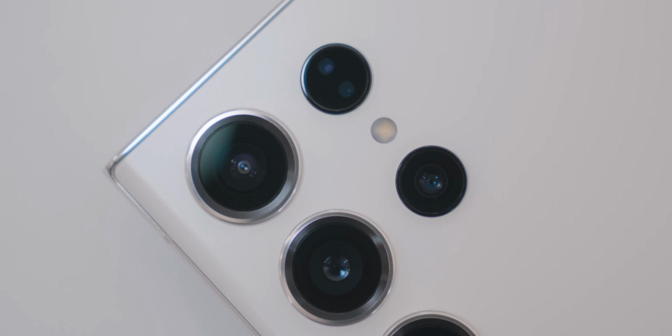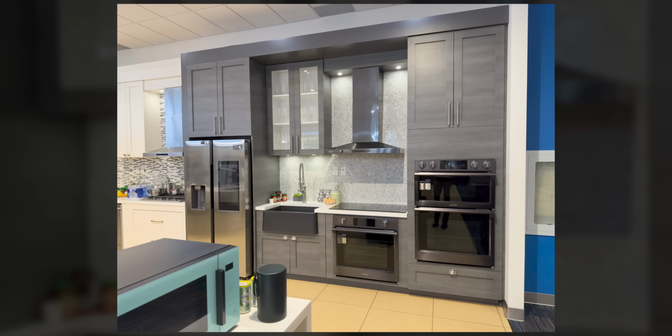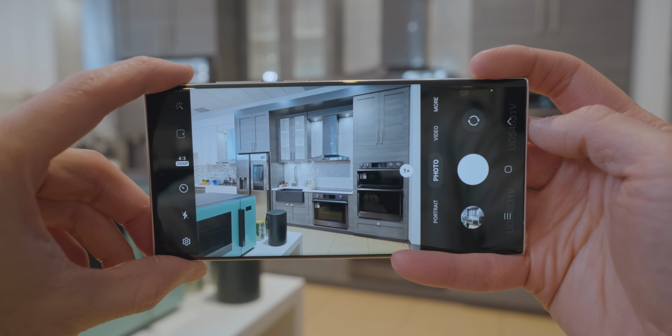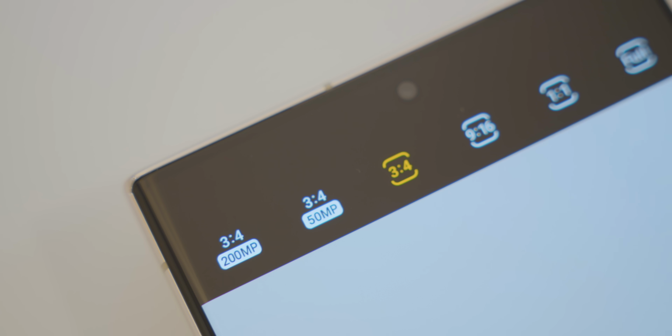Now the back cameras on the S23 Ultra have a 200 megapixel sensor. That's right, 200 megapixel. I took some photos with it. They are very high resolution, that's for sure, but there is a pretty noticeable wait time when you hit that shutter. It's like, I don't know, 1.5, 2 second wait while that thing processes the 200 megapixel shot. So I don't think it's something that people use regularly, but they do have an extremely high resolution camera on the back of the S23 Ultra this year.